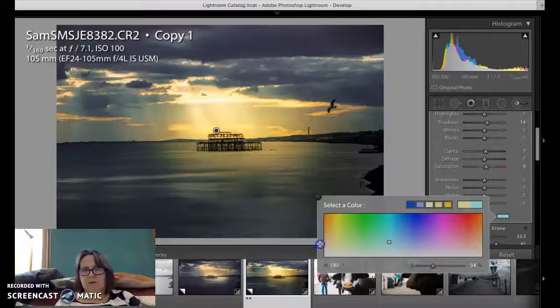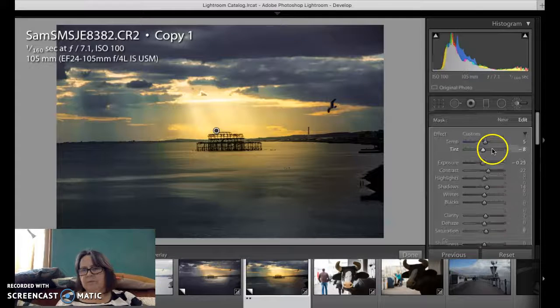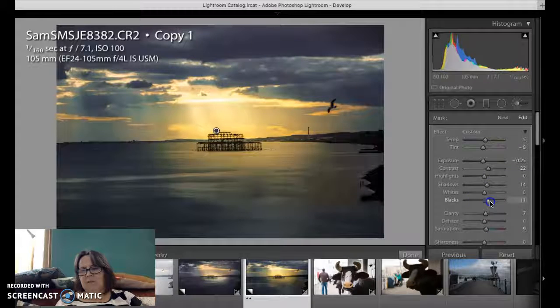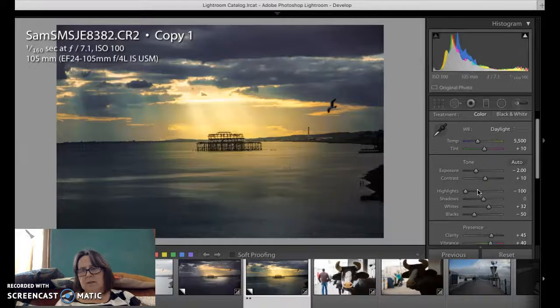Or a tint rather. Get back there. Okay. What else would I do with it? Overall, I think it needs a bit more black. You see that's making it white, that's because it's still working on the brush area. So if I click done, and then work on the blacks.